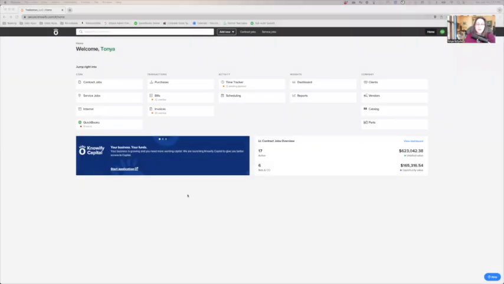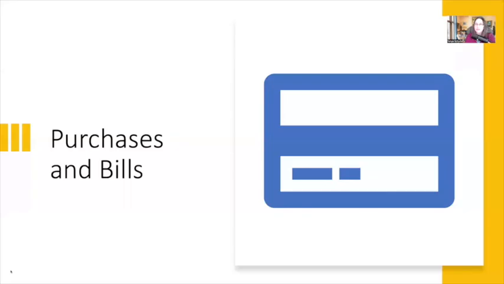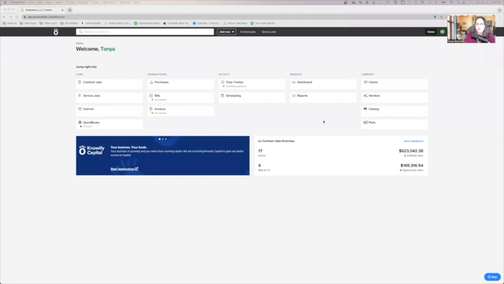All right, today we're going to be talking about purchases and bills. What is there to know in Knowify? What data can we extract about our purchases, whether that's open purchase orders or purchases that we've made out in the field on a credit card or a debit card, and bills that have been received by us from our vendors. So let's take a gander at what there is to know about purchases and bills.